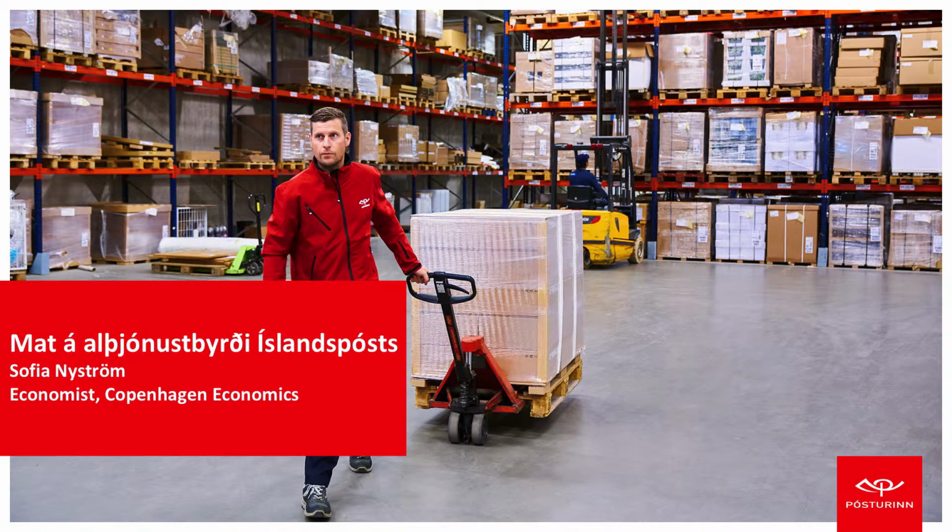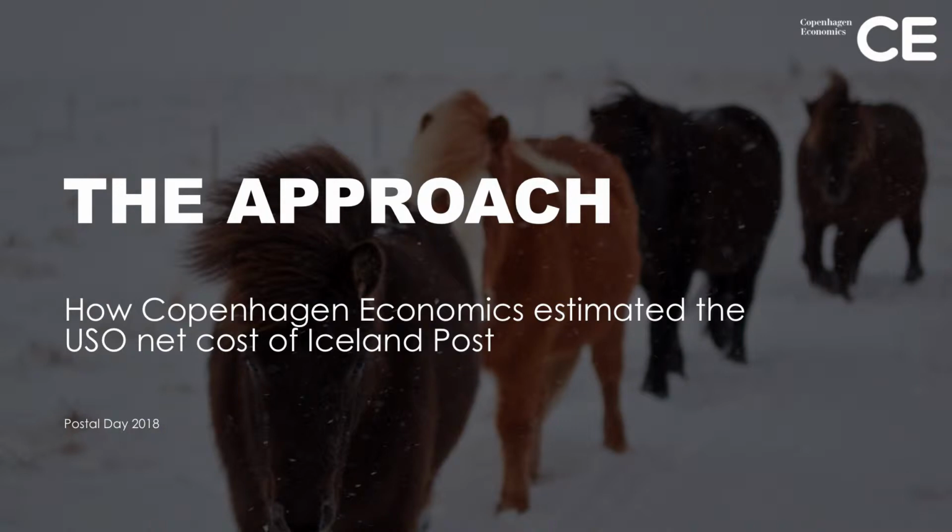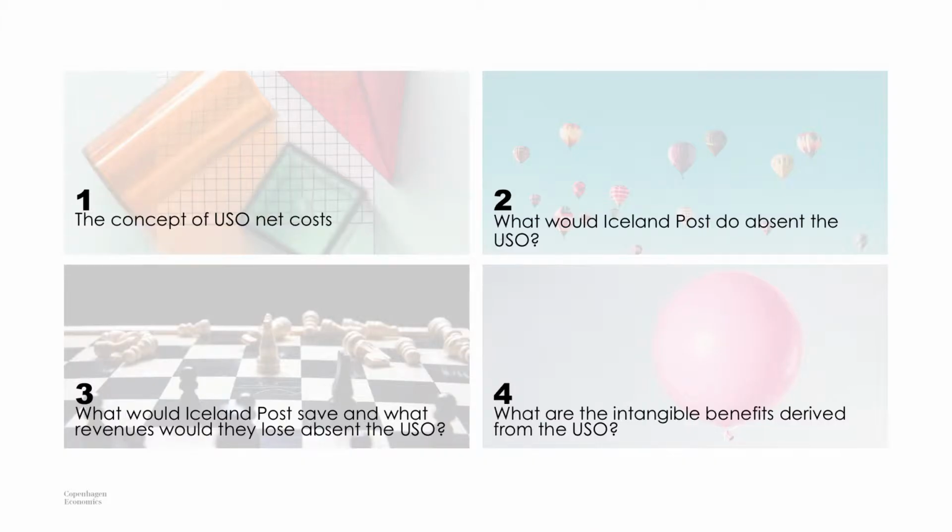I work at Copenhagen Economics in Stockholm, and I was part of the team that estimated the net cost of the USO of Iceland Post 2016. And I will show you the approach behind this estimation, what it was actually that we did when we did this estimation. The presentation is divided into 4 different parts. Numbers 2, 3, and 4 will make more sense when we have gotten through number 1, so I will get back to that. So I will start off just explaining the concept of the USO net cost, with an illustrative example.